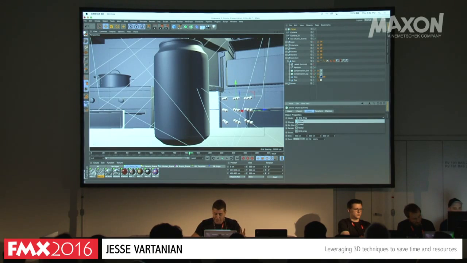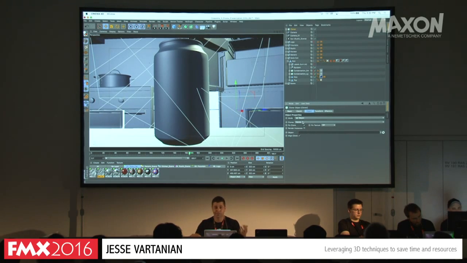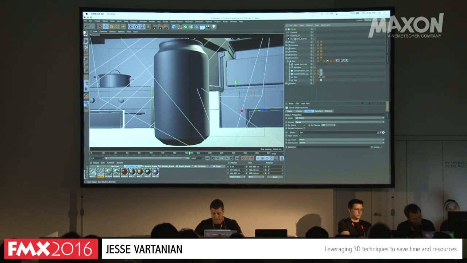So sometimes, I'm not going to name names, but artists will overlook this object option here and just stick with the linear, radial, and grid array. And the reason for that is if you click object, nothing really happens. So that can be a deterrent. Maybe you're just cycling through, nothing happens with object, and you move on. The way in which it will work is we want to apply the can to this cloner object. And you see here under object, that's where we're going to do it. So you can drag the can into this object menu here.